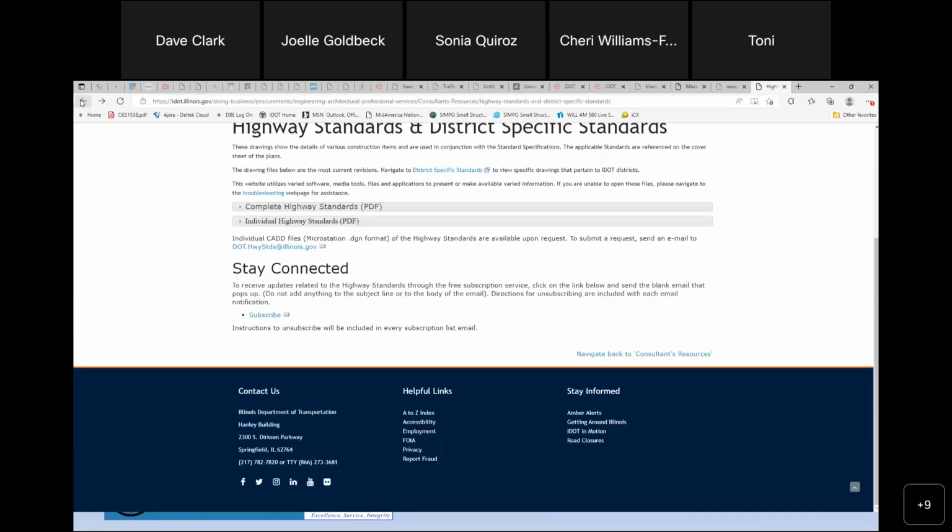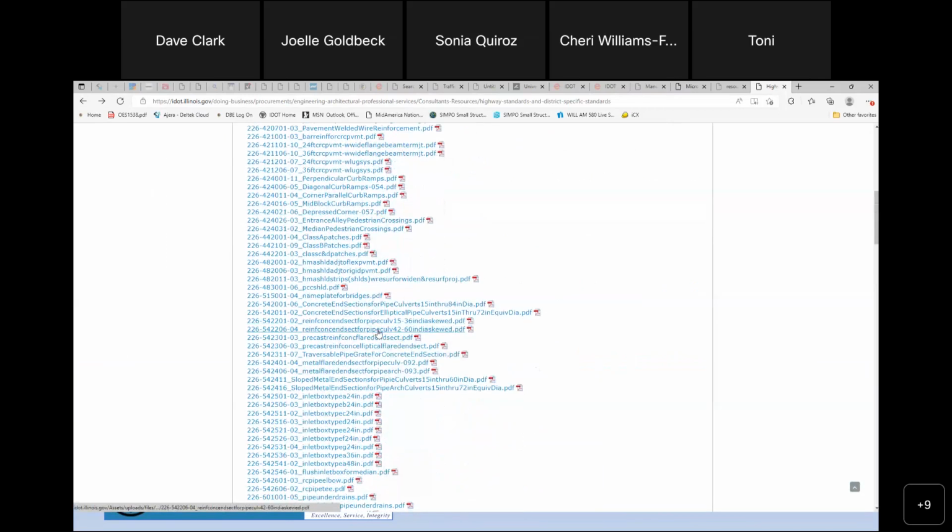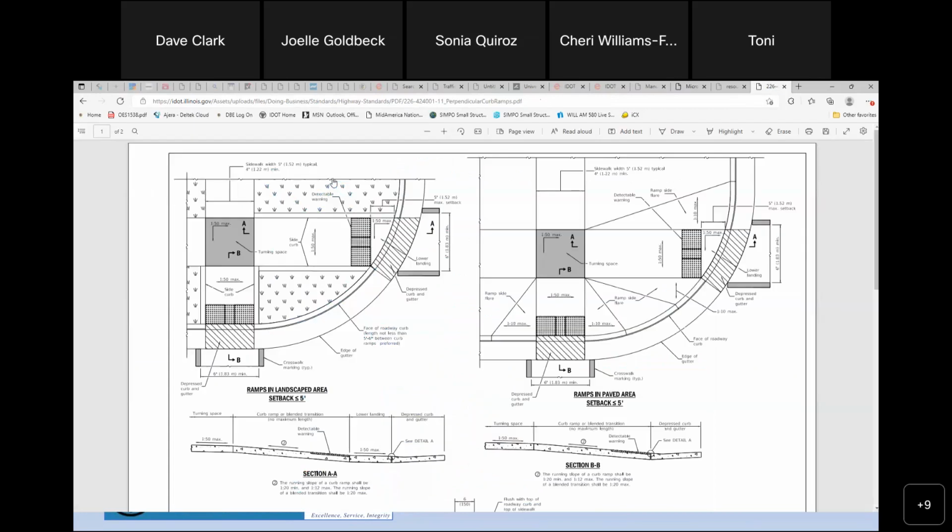If I go back, I don't know why it does this all the time, but it always does. You have to reopen it. Now here in 424, I'm going to find a perpendicular curb ramp. You can see it's a little bit different. The one we just looked at came out here at an angle. Now this is perpendicular, and you have a crossing in each way. If it's an area that's flat, the ADA tile goes up there exactly like that. If it's on a curve, then it's going to set back a little ways. And then there's also a maximum this can be.